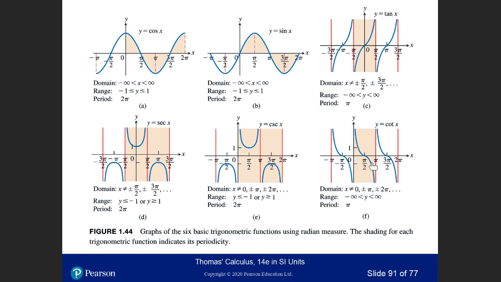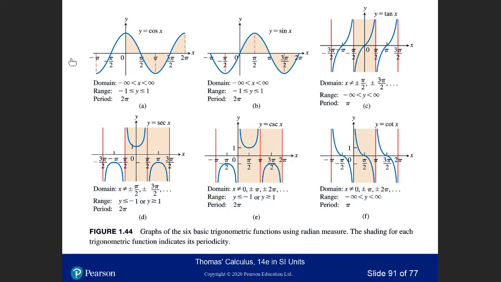Now you can see the graphs of these. Okay, here's cosine x. Now that's periodic with period 2 pi. Now cosine of x is an even function. As you can see, it's symmetric about the y-axis if you look at cosine of minus pi or plus pi. It's obvious from here. The same is true if you go to minus 2 pi, you get the same thing. So cosine is an even function.